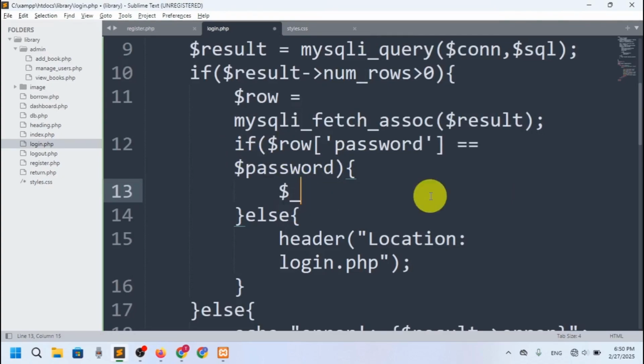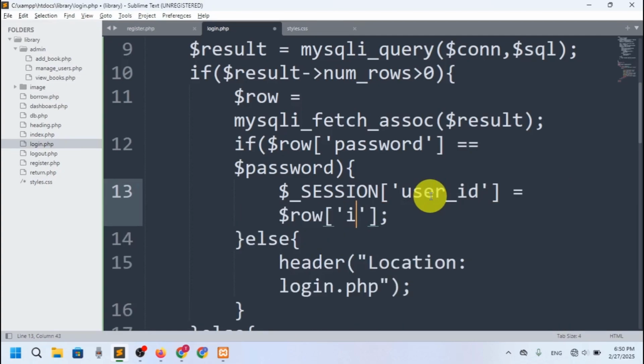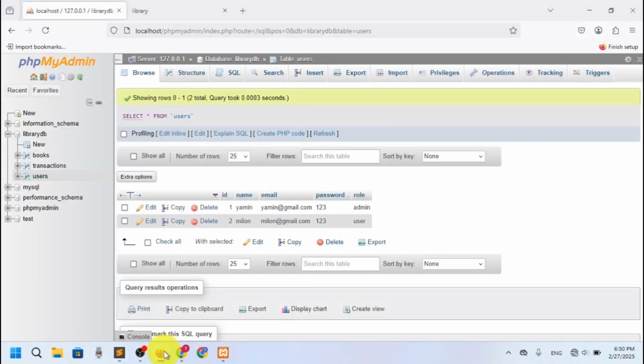I need to set a session variable here. The session variable name is, let's say, user ID, and I want to set it to $row['id'], right? Okay, ID. And I want to set the role also.